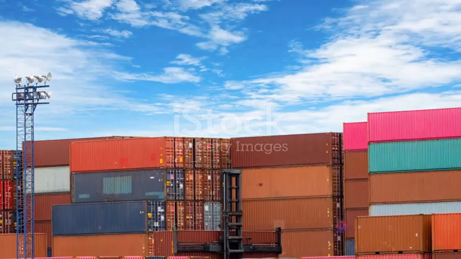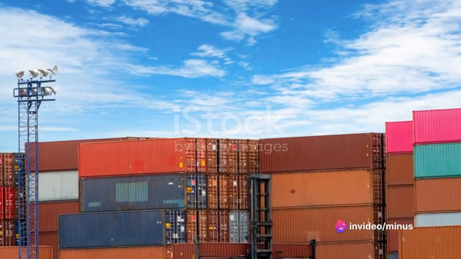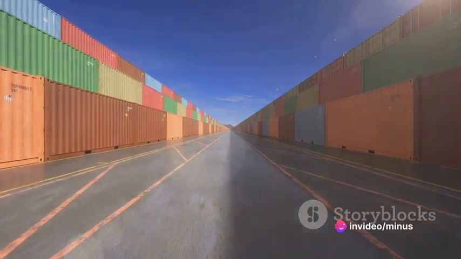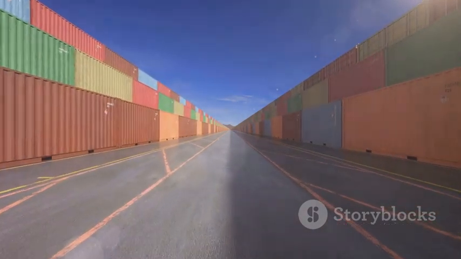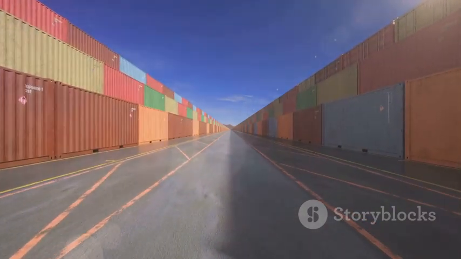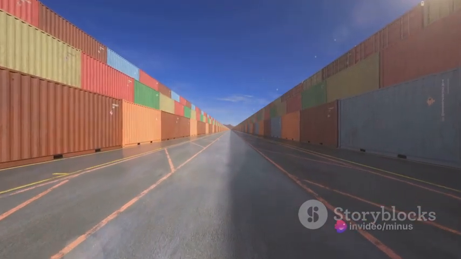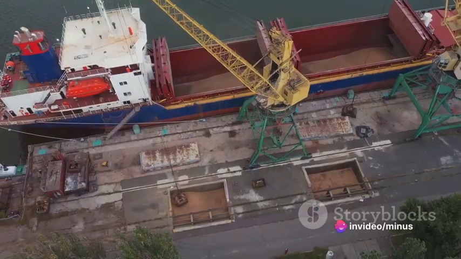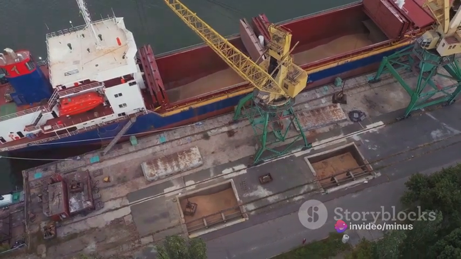Under CFR, the seller has far-reaching obligations. They must provide the goods, the commercial invoice, or its equivalent electronic message, and other necessary documents. They also have to arrange for export clearance, and of course, bear all risks and costs to bring the goods on board. However, once those goods are on board, the tables turn.